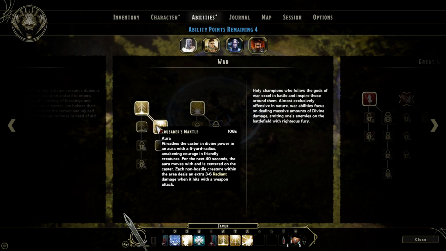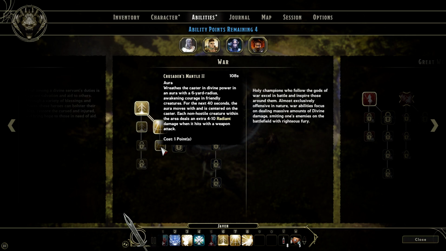It bathes the caster in Divine Power, an aura with a 6-yard radius, awakening courage in friendly creatures. For the next 40 seconds, the aura moves with and is centered on the caster. Each non-hostile creature deals an extra 3 to 6 radiant damage when it hits. So he's all about the radiance.